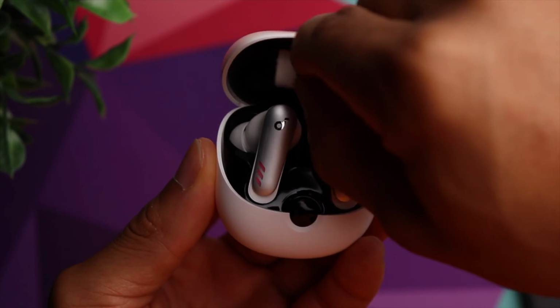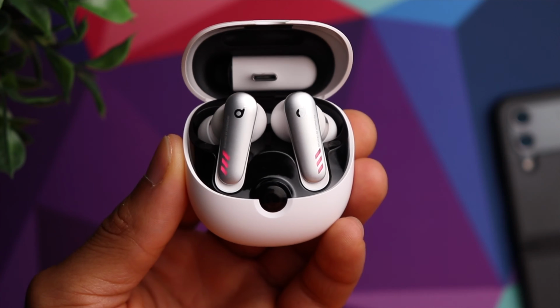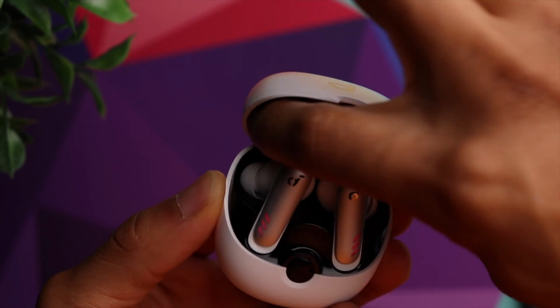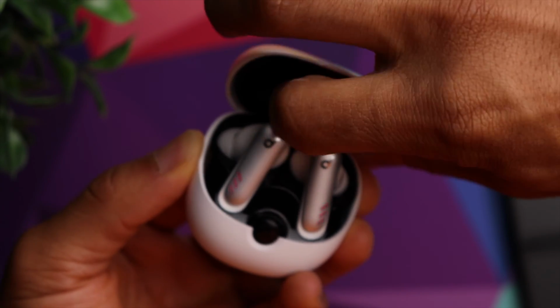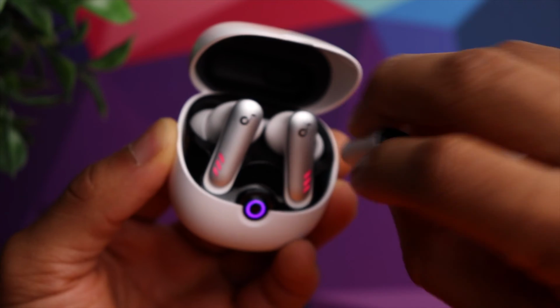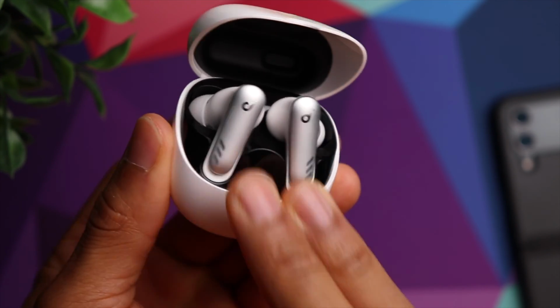So the case actually has a magnetic portion in the lid where you can store your dongle, and it works very well, keeps the dongle nice and secure, so you don't have to worry about losing it whenever you're on the go. Now, I will say that when it's time to remove the dongle, depending on the size of your fingers, it can be a little challenging to get out. It's not impossible, and it does help when you remove the actual earbuds as well, but it can take a second or two, so I do feel like that is worth mentioning.